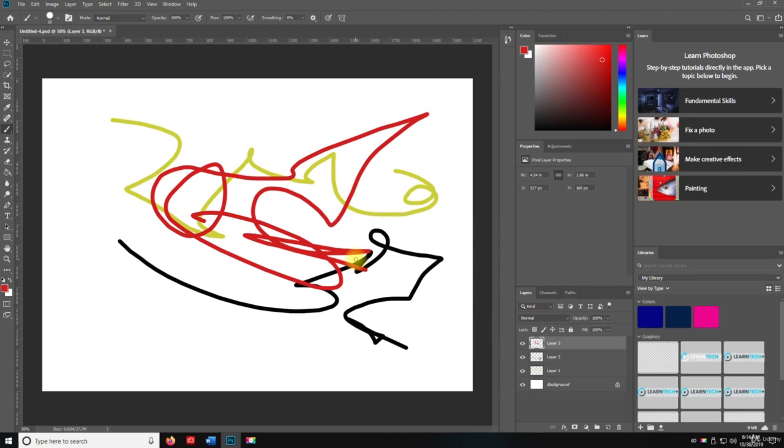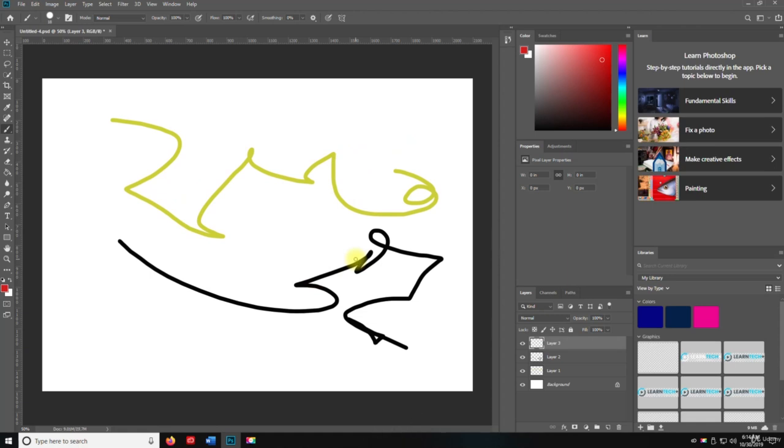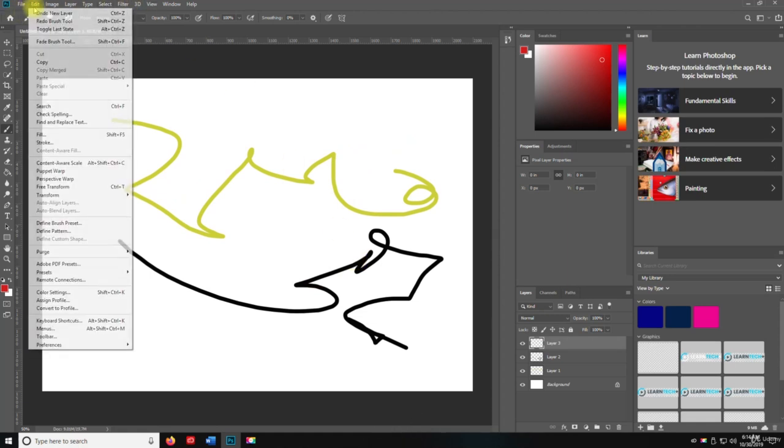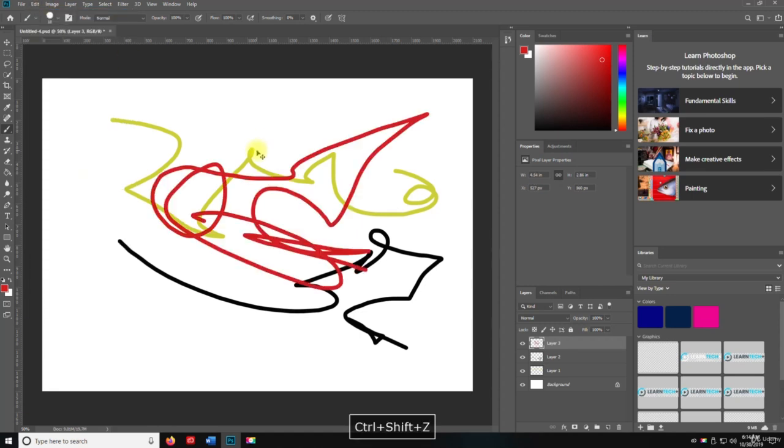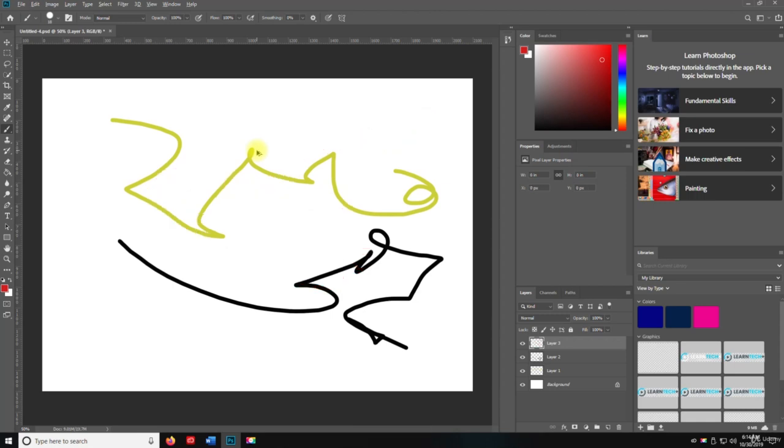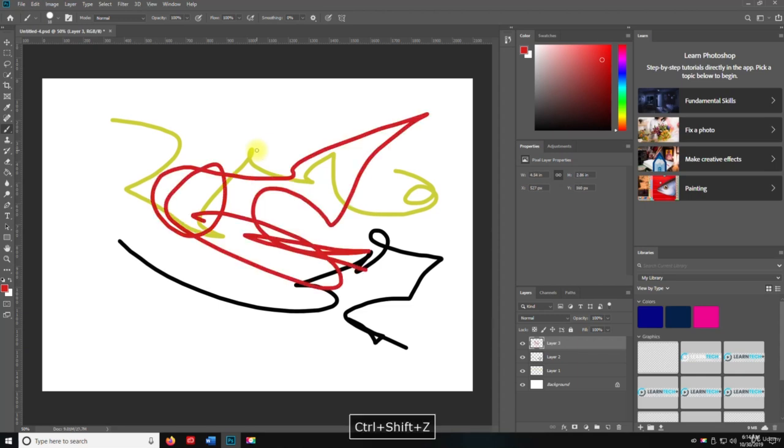So to undo something, we're going to hit Control Z. Okay, so that's the first thing. So you can see undo new layer. Now, if we wanted to redo that, we're going to hit Shift Control Z, and that will redo what we just undid. Okay. To toggle the last state, we're going to hit Alt Control Z. So that's going to undo it again. And then to redo it, we're just going to do Control Shift Z. Okay. So basically what this does is it redoes and undoes what we did.